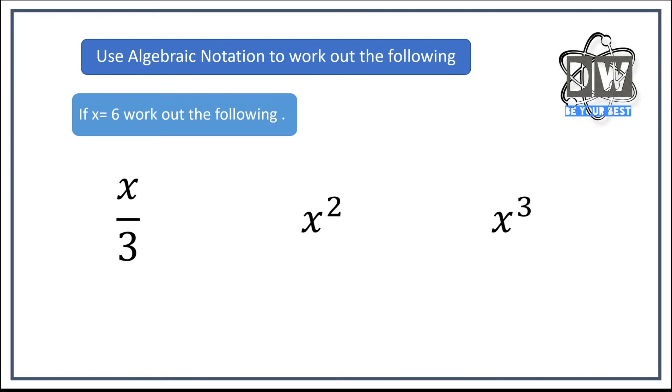Okay, so the first one would be six divided by three. So we can rewrite that underneath, can't we? Six divided by three and we should know the answer is two. Now the next one is six times by six. So we've got six times by six and that equals 36. And the last one would be six times by six times by six. So we have six times six which is 36, and then we have 36 times six. This is where you might need your calculator, but the answer is 216. I don't think you would need your calculator. You could have done either the lattice method. If you don't know what the lattice method is, go and watch that video that I've done, or just do long multiplication or simple multiplication.